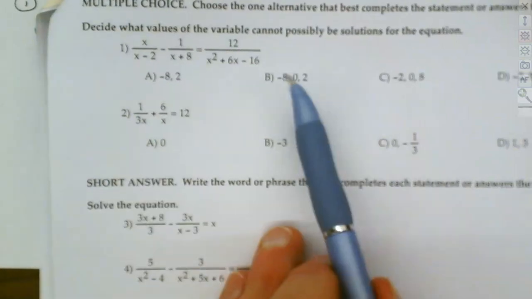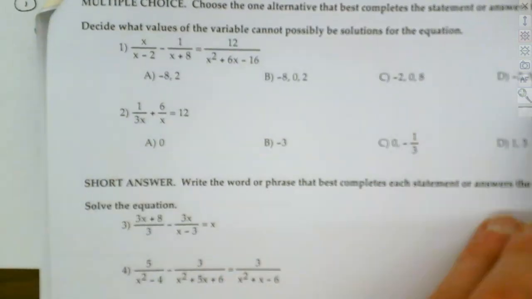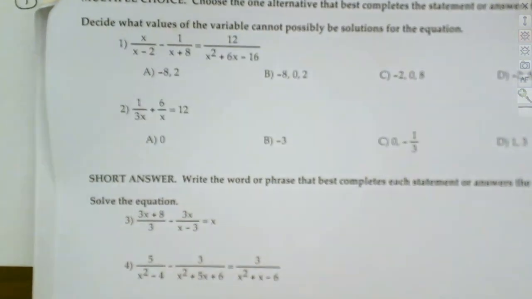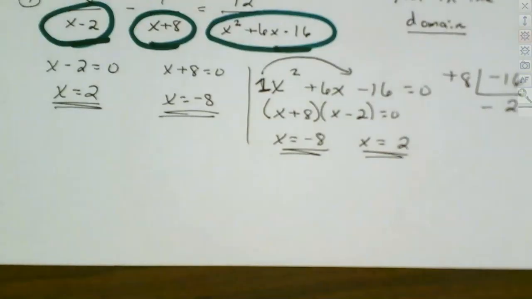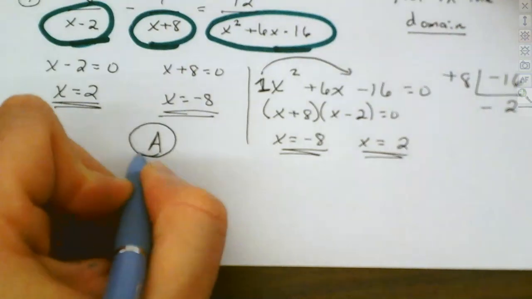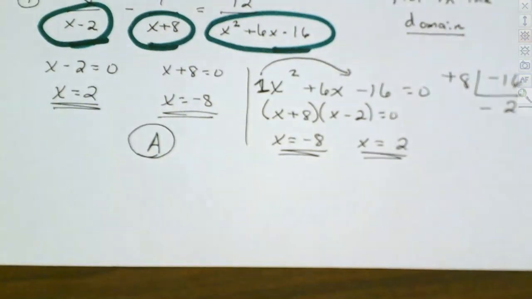Because this one doesn't work because it has a 0. Same thing here. And 16 is not going to give you division by 0 either. So it should be answer A. And what numbers don't work? Negative 8 and positive 2. Is everyone okay with that one then? Right? And that's finding the number or numbers that are not in the domain.